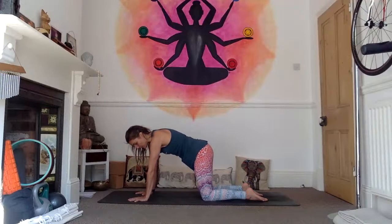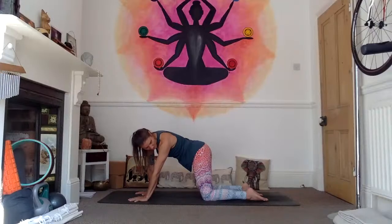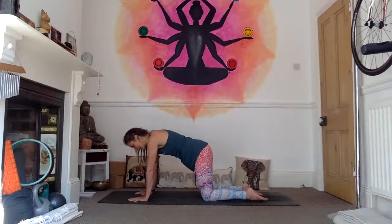As we exhale, side flexion. So let's try to bring the left elbow, left hip towards each other. Maybe looking back towards that left foot. Inhale, coming back through center. And exhale, over to the other side.